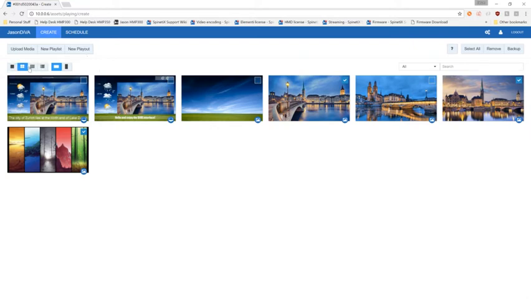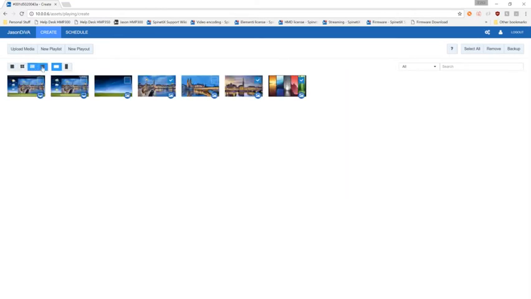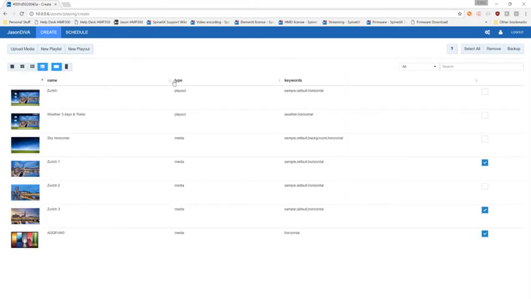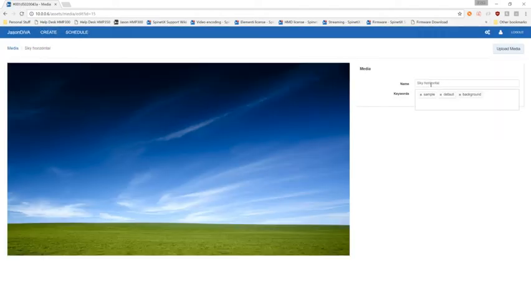These are the different view types that you can use to look at all your files. So right now it is on this larger, medium-sized thumbnail. You can do a large thumbnail, smaller thumbnails. You could also do list view, which tells you what type the files are, and then any keywords that are associated with those, which will then transition into the last thing that you can do in the interface, and that is assign keywords. So if I were to open up one of my images or videos, you can rename the file here and then assign keywords.